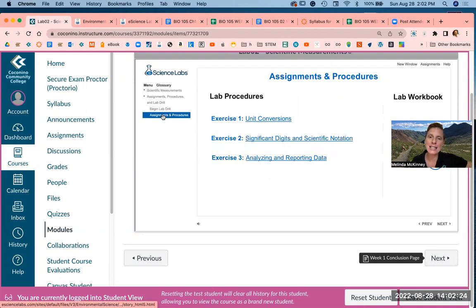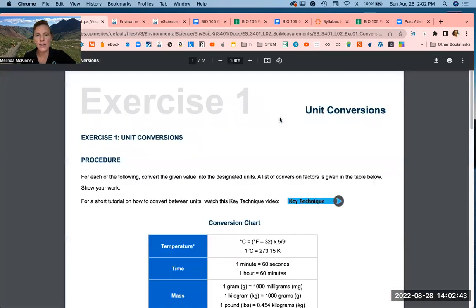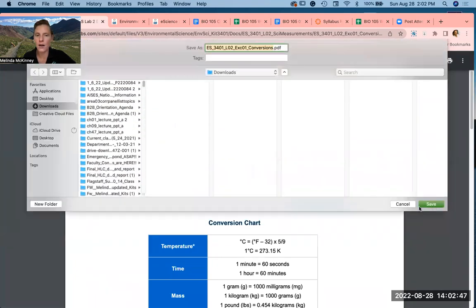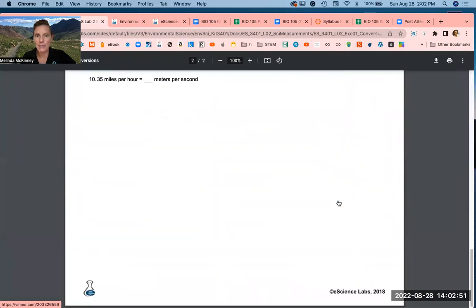The last thing in this eScience module is the page where you have your lab procedures. There are multiple exercises in each lab. In this lab, there are 3 exercises, and each exercise has its own procedure. Exercise 1 is on unit conversions. You click on that and download it, and then you get your procedure for that experiment.